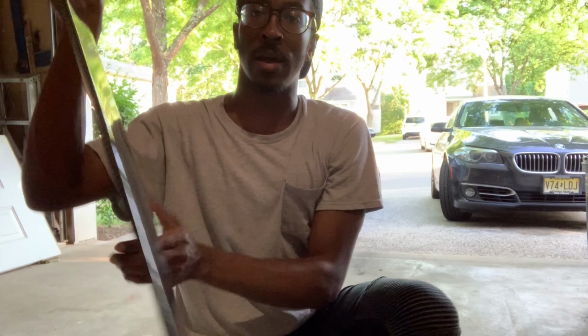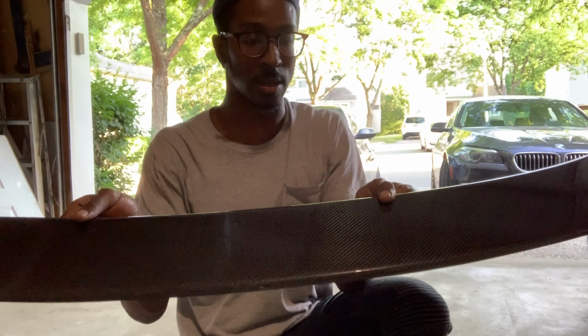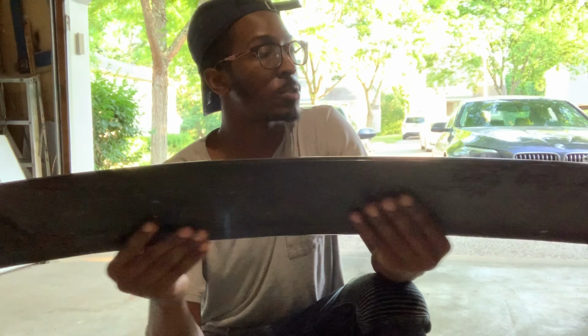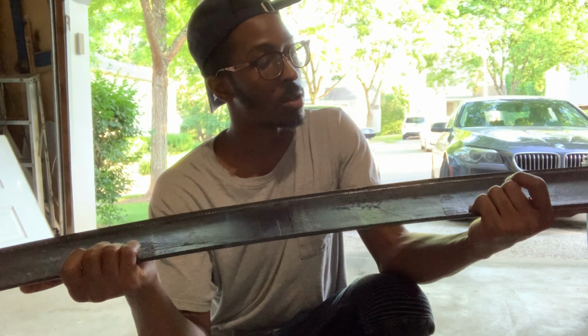Because if this were to stick out too far and you hit a pothole or something like that, you're definitely going to rip this lip up. I just want to show you how not flimsy it is, but it could be a little bit thicker. I'm still going to mount it up to the car and see how this goes.